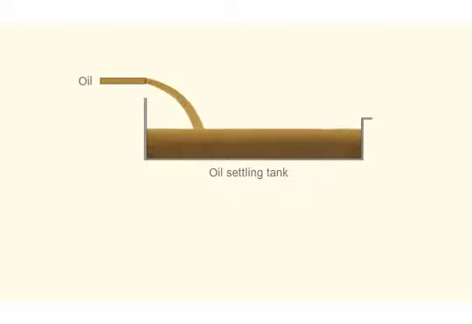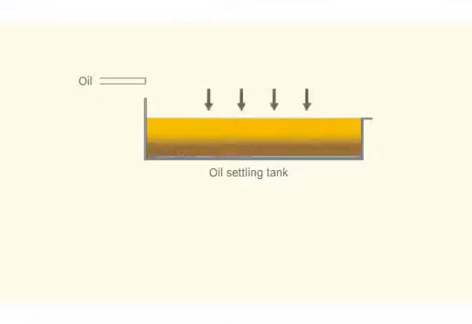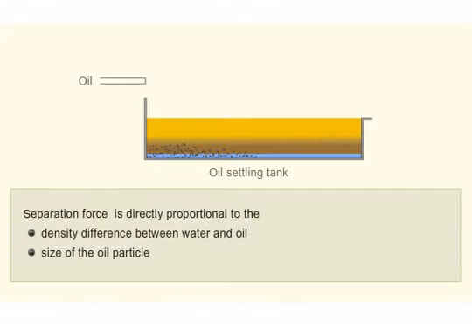Separation of solids from liquid is called clarification. The clarification principle is explained by considering an oil settling tank. Oil containing solid impurities and water is transferred to the tank and allowed to stand undisturbed. Over a period, due to gravitational force, the solid impurities and water will settle down, being heavier than oil. The clean oil will be at the top. However, separation by gravity will require longer time.